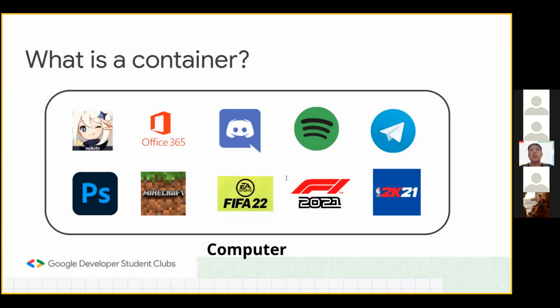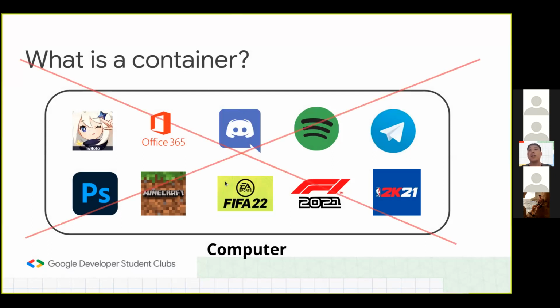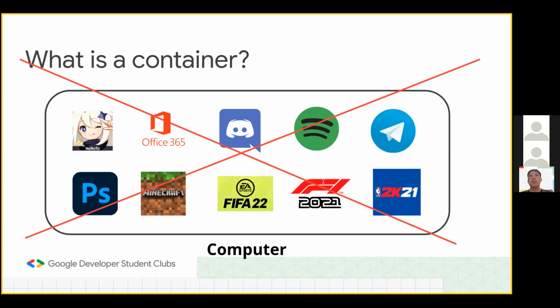All right, so another question, what is a container? Let's look at all the applications that you have installed in your computer. Probably you would have your Microsoft Office products, Spotify, Discord, Telegram, WhatsApp, etc. If you're an avid gamer like me, you would probably have tens and hundreds of games installed, like FIFA and Minecraft. So imagine that this computer just goes missing one day. What happens if you lose this computer? Then you have to buy a computer and manually install each of these applications back individually, right? So that can be very painful.